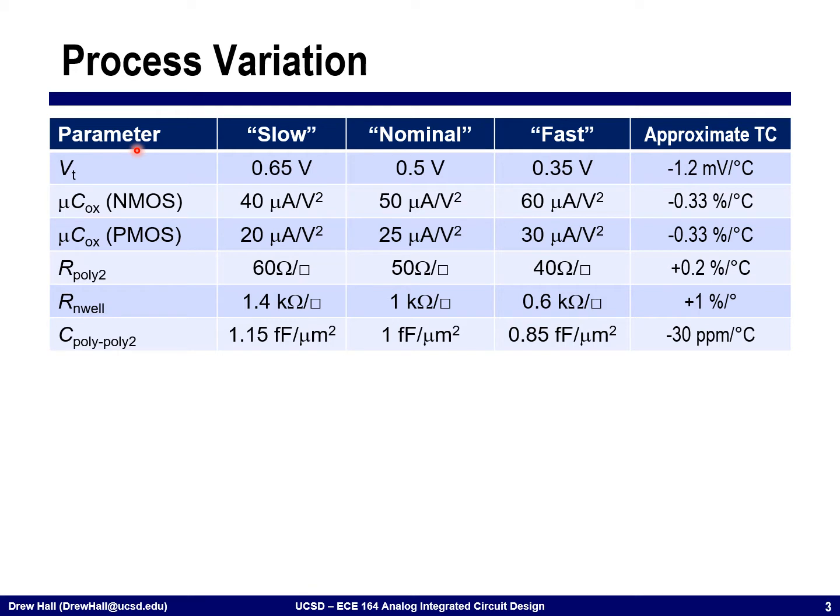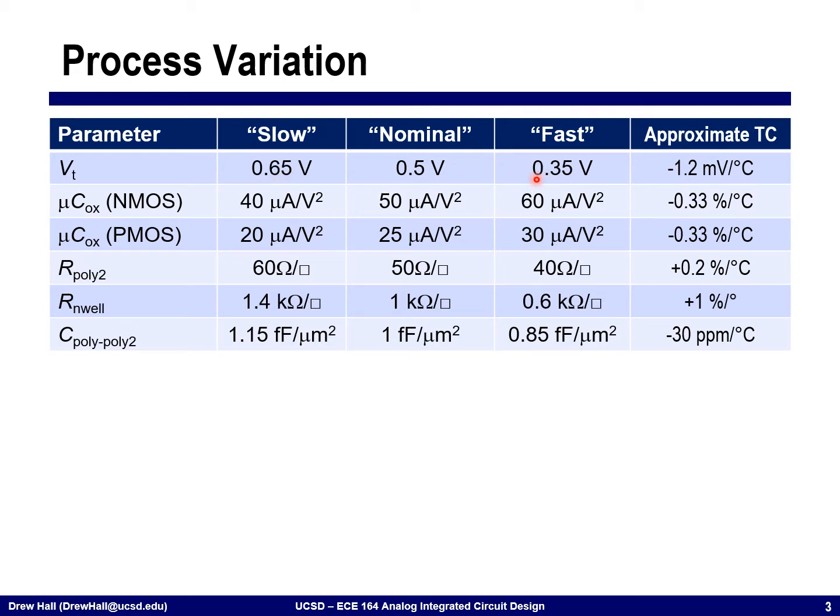First, we can have what's called corner wafers, where all of these parameters, i.e. all of the threshold voltages for NMOS or PMOS will change together. These are known as corner lots. So in the case of a slow corner, that would mean that the threshold voltage was increased over the nominal case. And for a fast corner, the threshold voltage would decrease over the nominal case. So the way to think about this is that if I had a fixed gate voltage, not an overdrive voltage, for the nominal case, if I was to go to the slow case, I would have lower overdrive voltage, which would make the device have less current and appear slower.